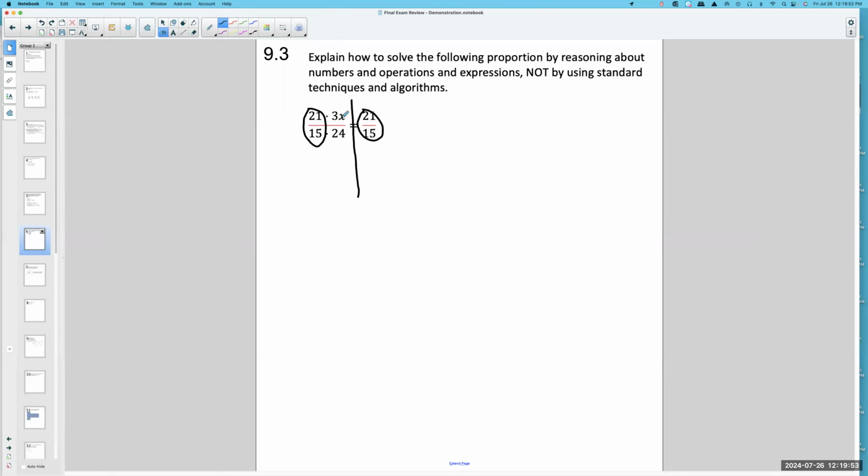What would this have to be so that I could get 1 over here? 3 times something over 24, because I want to take this circle, multiply it by something, and still get this circle. Does that make sense? I hope. I want to take this 21/15, multiply it by something, and still get 21/15. So I must be multiplying by 1. So really, this 3x over 24 needs to come out somehow to just be 1, because I'm multiplying 21/15 by it and still getting 21/15.